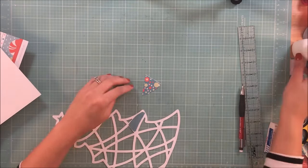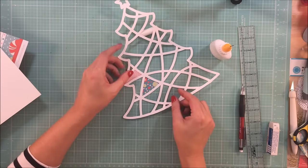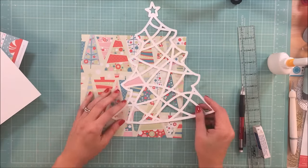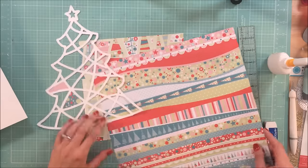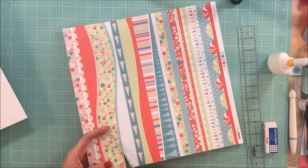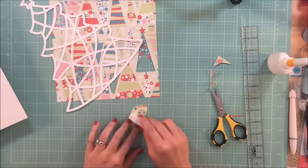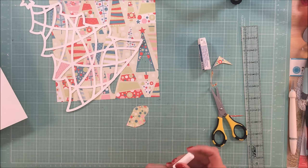The collection that I am using is by Kaiser Craft. It may be as old as 2009 or 2010, I'm not quite sure. I don't know how I stumbled upon these papers — I don't have many, I think it was just three. Maybe at a scrapbook store years ago I just liked the colors, maybe they were on clearance, or maybe included as a free gift. I thought they were just really fun and whimsical. I would never use these papers as a whole sheet because they're a little too busy for me, but the colors are just perfect.